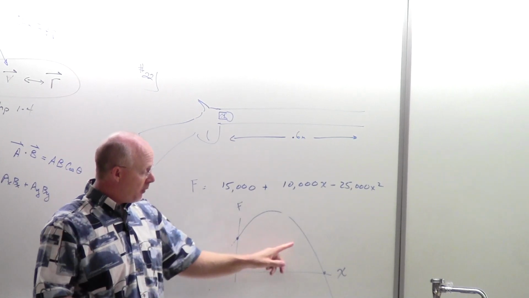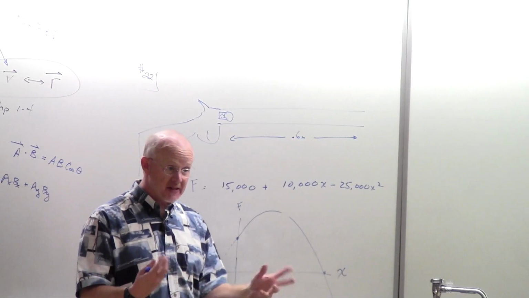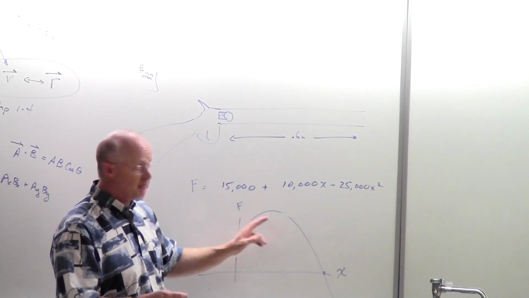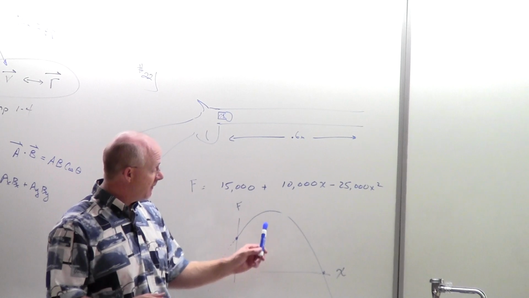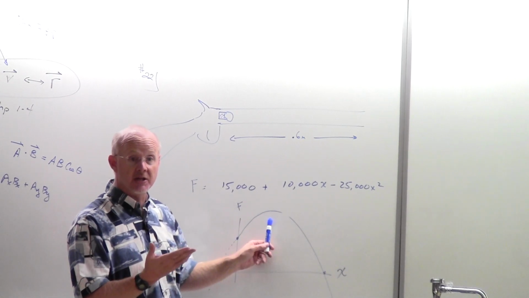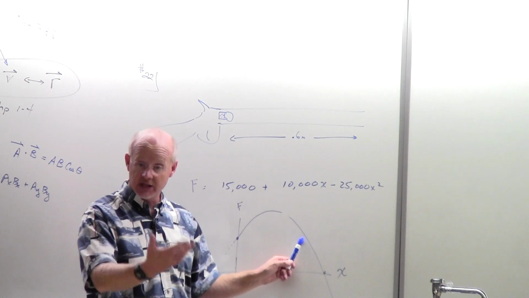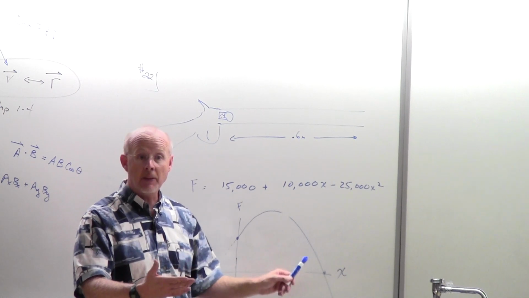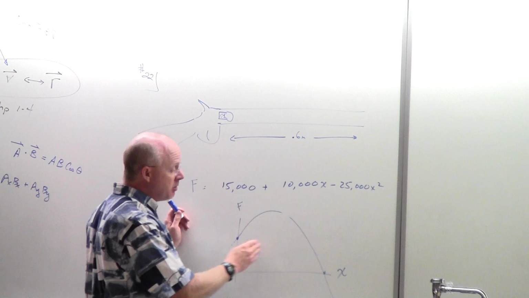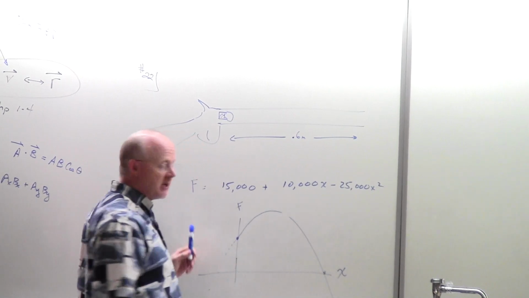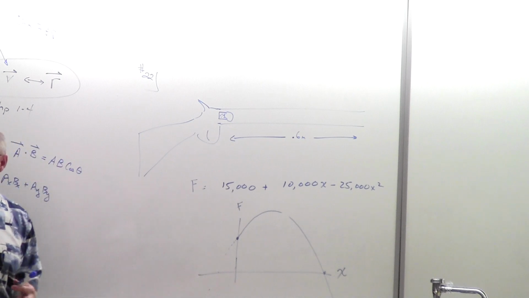See, I know the force is smaller here, but isn't it positive? Isn't it still making it go faster? Not by much, not nearly as much as here. So here's where the force is the most, and here's where the acceleration is the most. But over here, there still is an acceleration. There still is a force. It still is going faster. Not by much. So I would say most of the speed occurs here. This last part is not as relevant to get the overall speed.